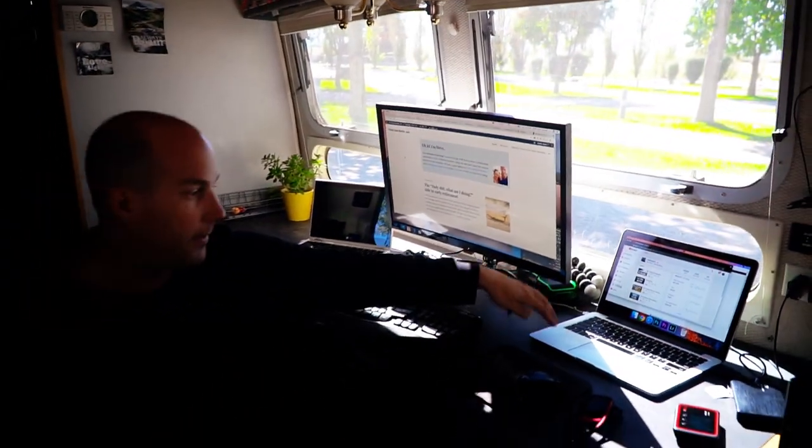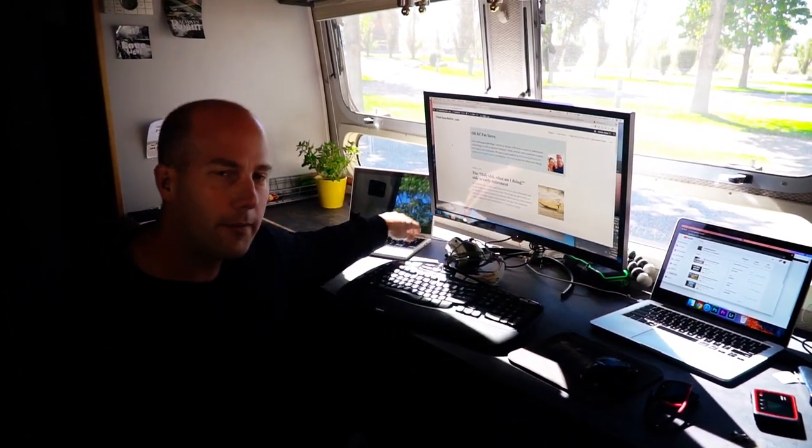In our case, we have a MacBook Pro, which is my workhorse machine where I do a lot of video and photo editing. I also have a Chromebook that I use for blogging, responding to email, browsing the web — basically an everything machine, a multimedia machine. It's going to be completely dependent on what you do, so whatever machine works best for you, go with it. But I would recommend, whenever possible, don't rely on a desktop when you're moving around, because you're probably going to have more issues with size and also the power it draws.